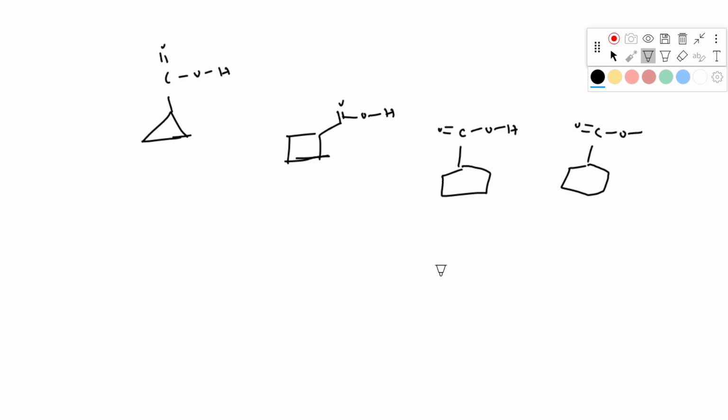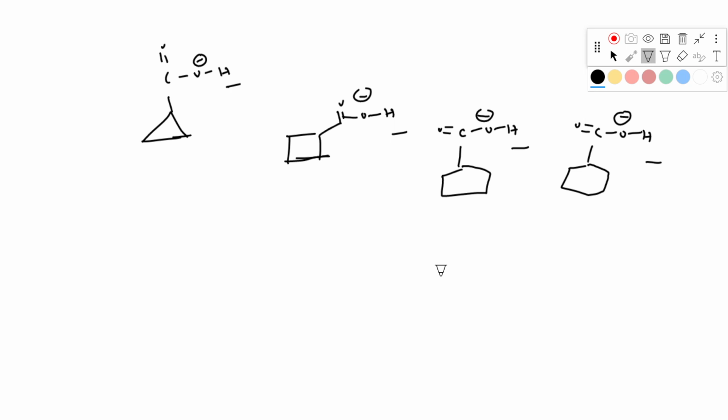Okay, if you observe here, which is most acidic? What you have to see? First of all, remove this hydrogen. In every option, remove this hydrogen and see the stability of the conjugate base. If I remove this hydrogen, I will get a minus here. Now you have to see which is the more stable conjugate base. If it is a more stable conjugate base, then that is the more acidic one.